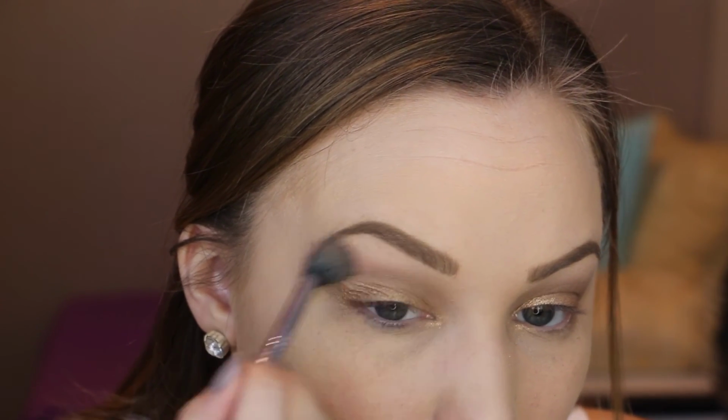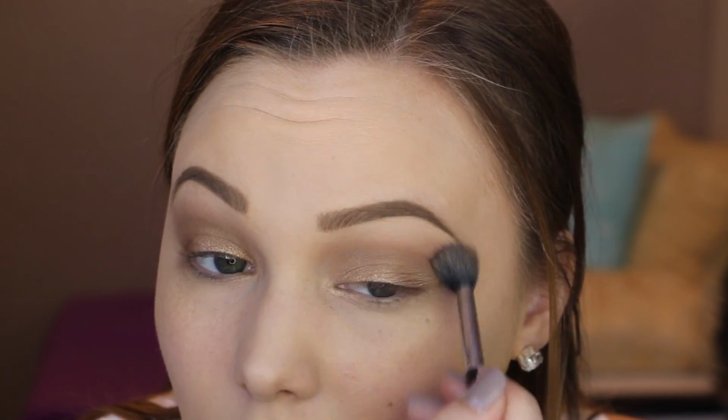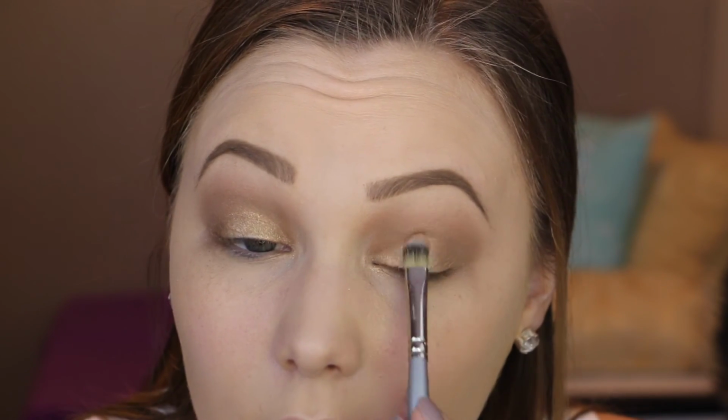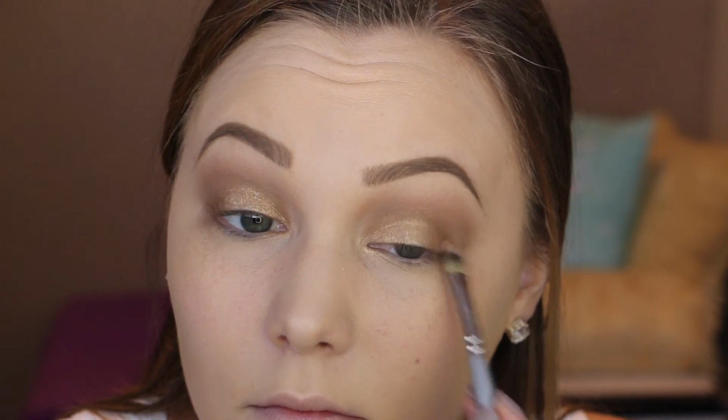And then I'm going back in with that Sigma E40 brush just to blend out the outer edge so that there's no harsh lines. Then I'm taking Half Baked again on that flat shader brush just to brighten up the eyelid, because when you're using a shimmer in the crease as well as the lid, it can tend to blend together. So I just wanted to brighten that back up.